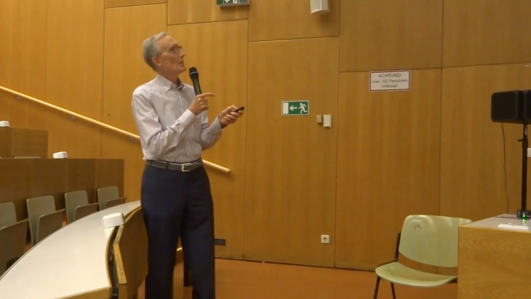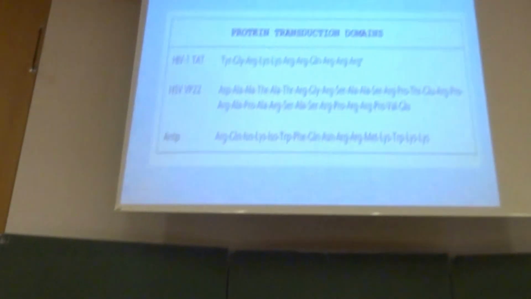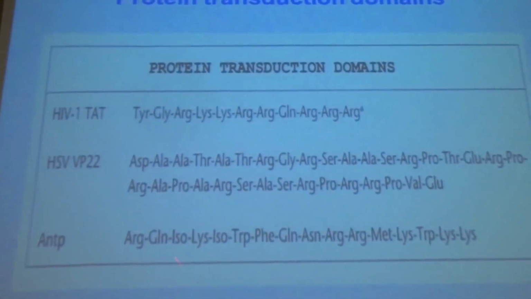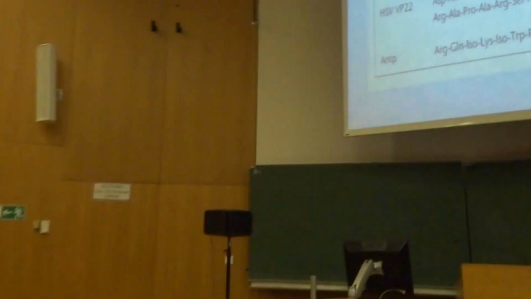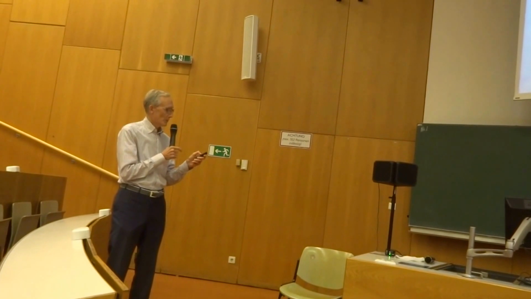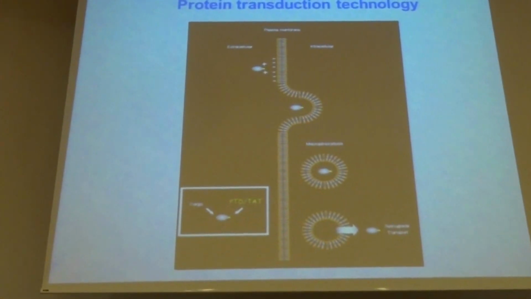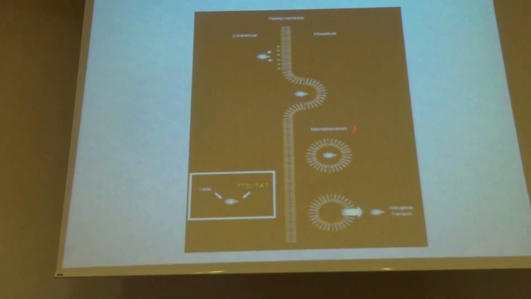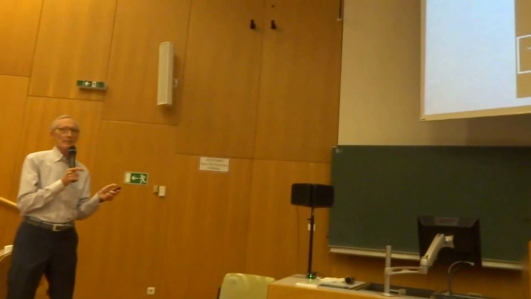So one way also is to use what are called protein transduction domains. Antennapedia peptide is one. Another one used very often is the TAT sequence derived from the HIV virus, the coat protein. So what you can do is essentially take your cargo protein, stick on the TAT, and this undergoes macropinocytosis where it binds to the cell, gets inside very rapidly.